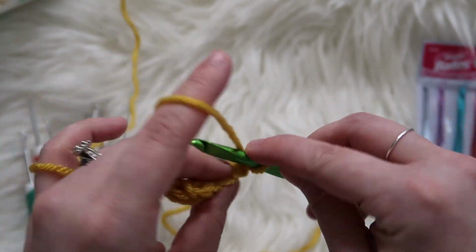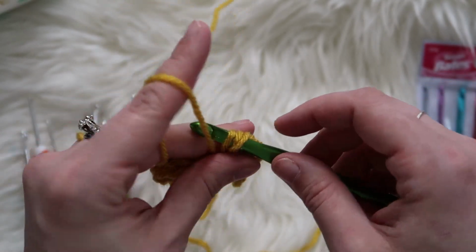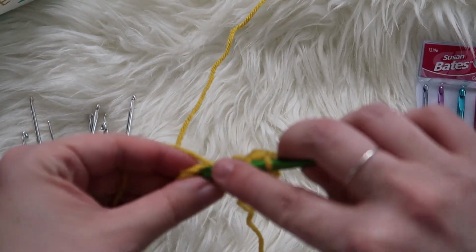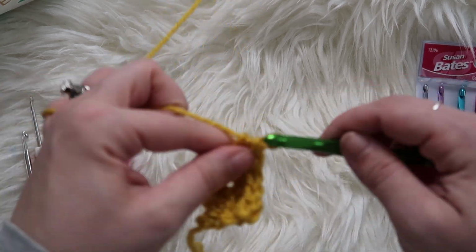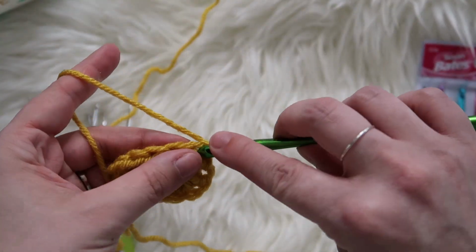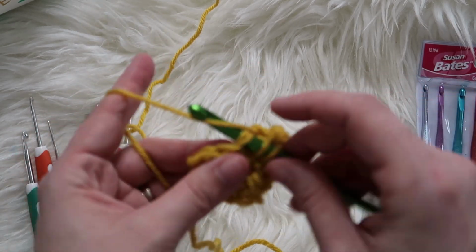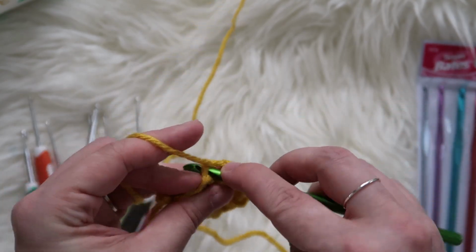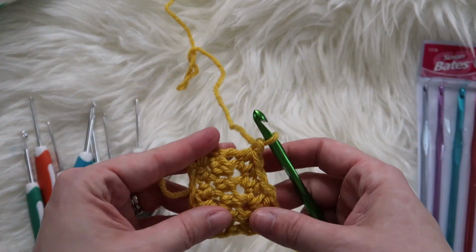I feel like it gets in stitches better. So that's a personal preference. I won't use Susan Bates if I'm using fingering weight yarn because I'll end up splitting the yarn in half. But I like the Susan Bates hooks too. Yeah, they're both really smooth. So if you're needing just a simple basic set of crochet hooks, I'm definitely gonna go with the Susan Bates set. They're a little bit cheaper than this whole kit that it came with.